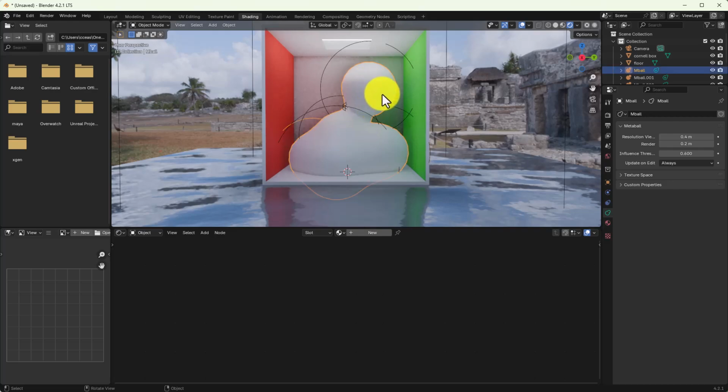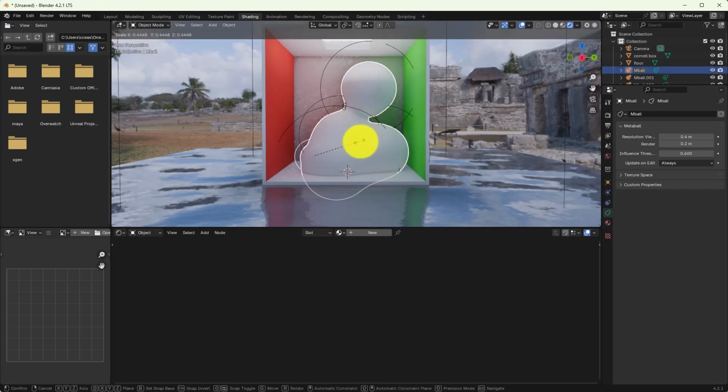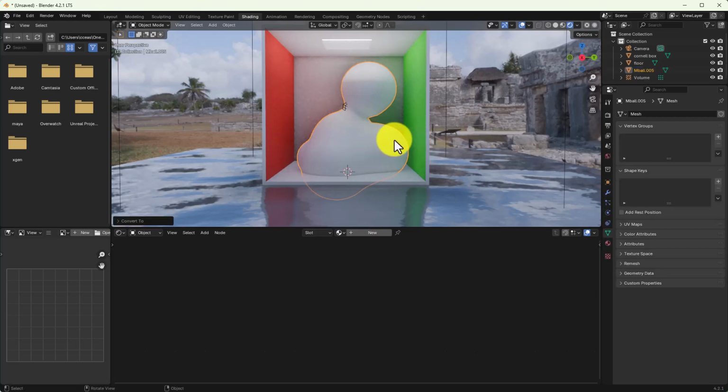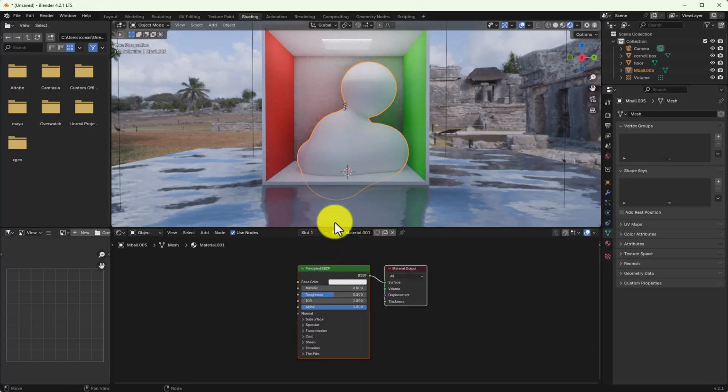Good. So we have this figure here, and I'm going to right click and convert it into a mesh, and I'm going to create a new material. And this one will be a test of how materials work when you want something that is a bit more organic looking. So I'm going to set it to fleshy. It also works for fruits and stuff like that, and candles. So I'm going to set base color to something a bit like that. And the key thing for organic stuff is subsurface.